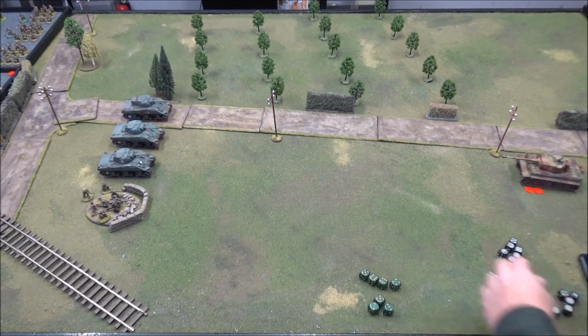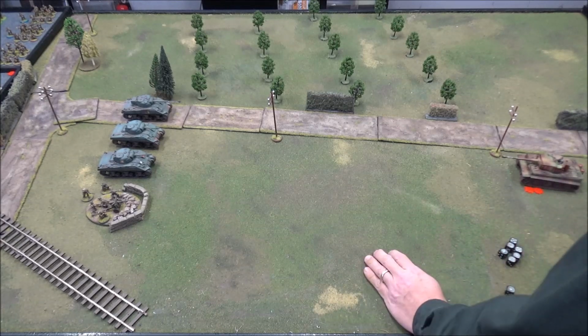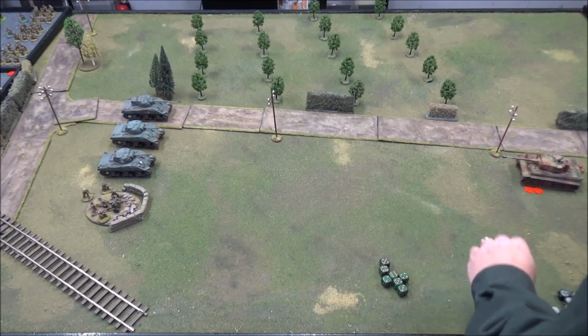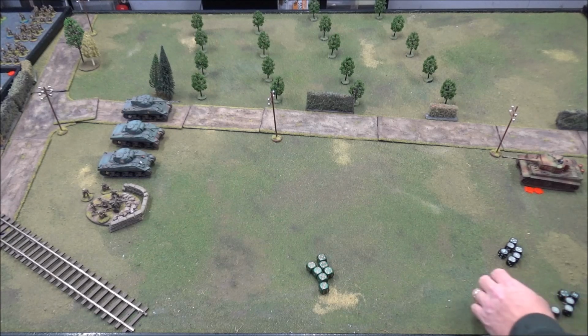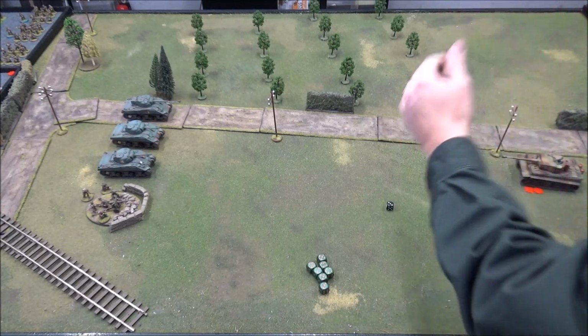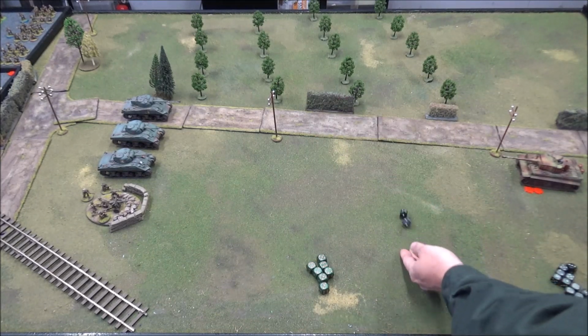Alright, now a real challenge. Firefly's got the same AP as the Tiger, 12, but it has the same armor as the Sherman, so it's Sherman in armor, Tiger in gun. But it'll do a lot of damage to this Tiger. So we'll see who goes first. Odds are the Tiger. Yes. So the Tiger obviously will shoot at the Firefly first.